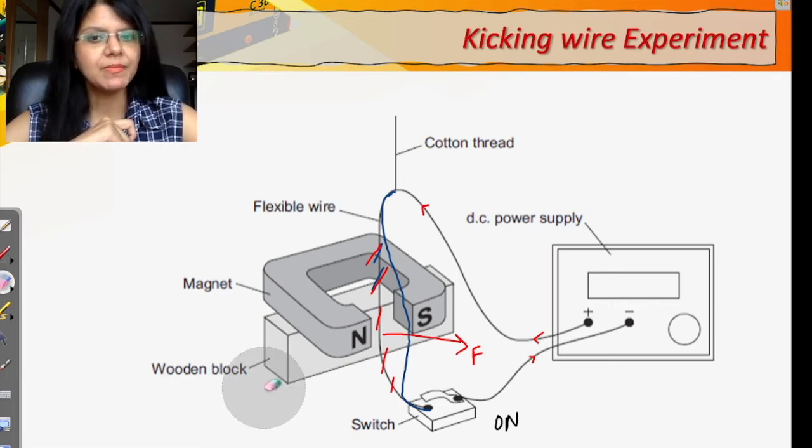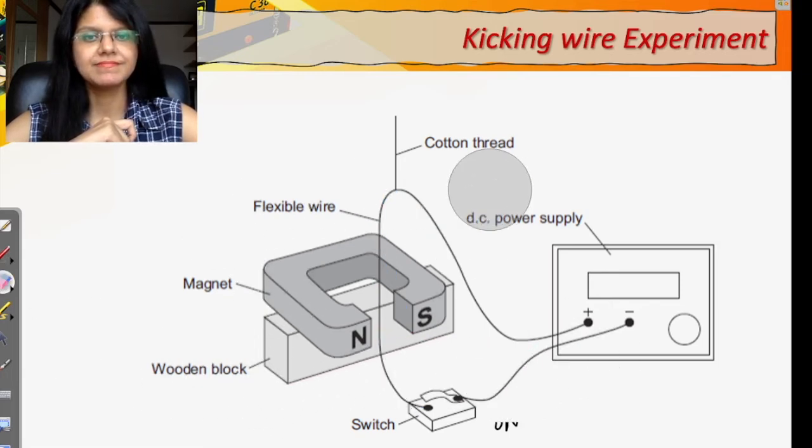Now let's think a bit more about the scenario. Say that you reverse the current. How can you reverse the current? Say this terminal is the negative terminal, and this is your positive terminal. So I'm removing this. This is your negative terminal. This is your positive terminal. The current is now flowing this way around.